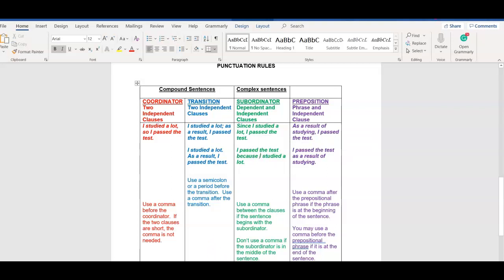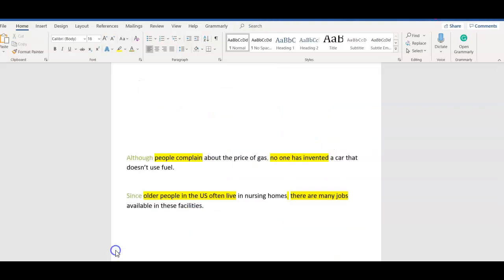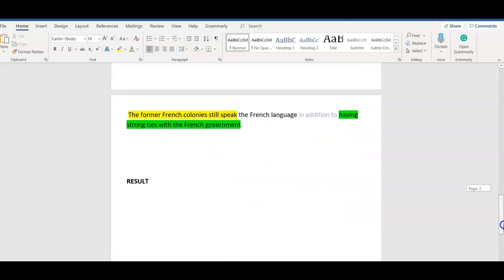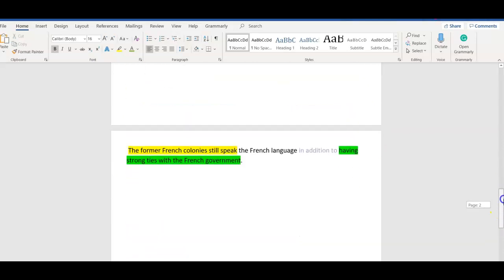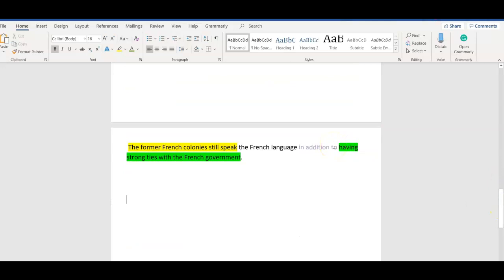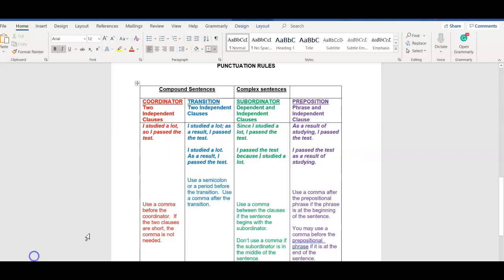Okay, so why was our last example sentence in addition to in a different place? Maybe you remember that I said instead of having the second part of this marked yellow, we marked it in green, and that was because it's not actually a complete subject and verb. This part of the sentence is only a noun phrase, okay? And in addition to is a purple connecting word, which when we look on our chart, we can see is actually a preposition.